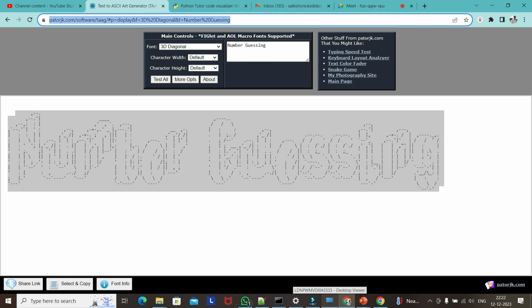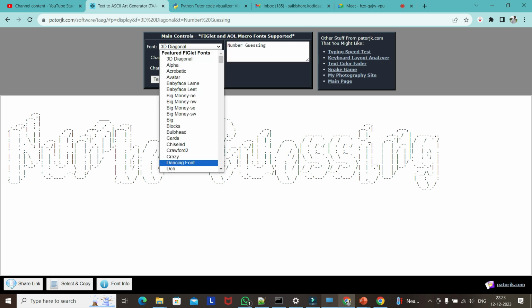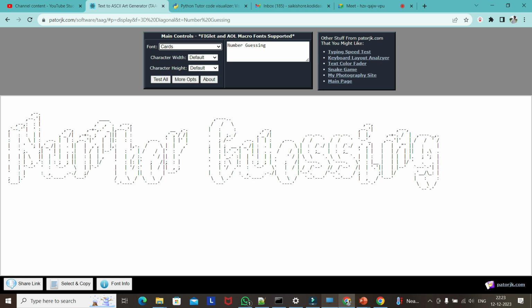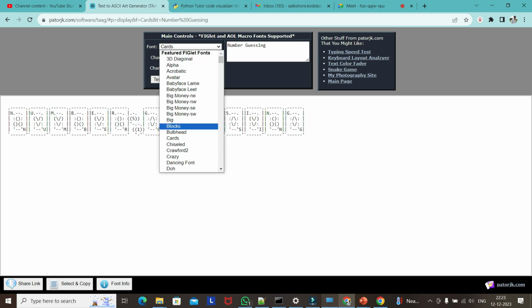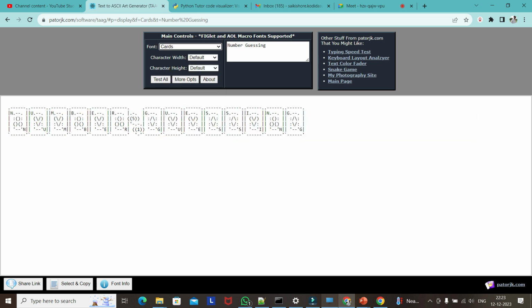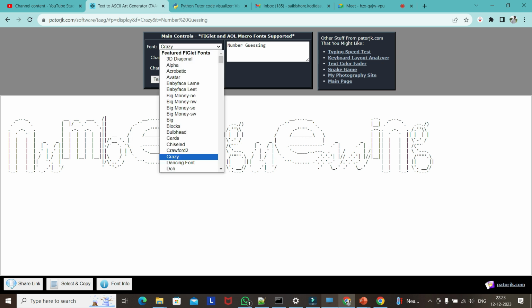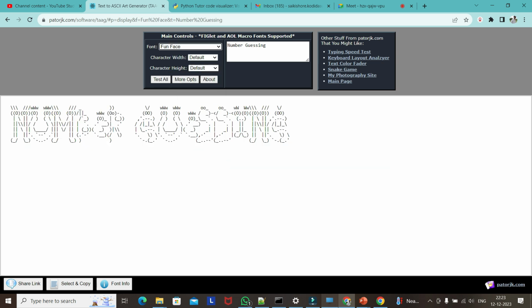Depending on whatever text you give, it will convert it to ASCII format, and the fonts can be different formats depending on our selection. So it will change. Just copy this.